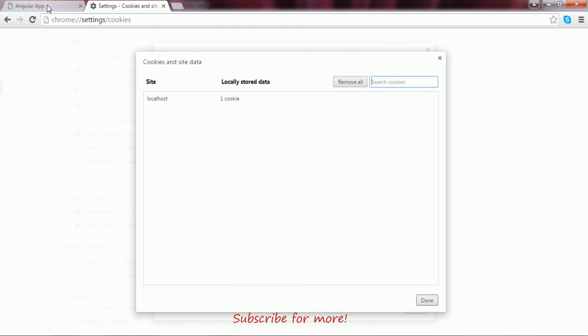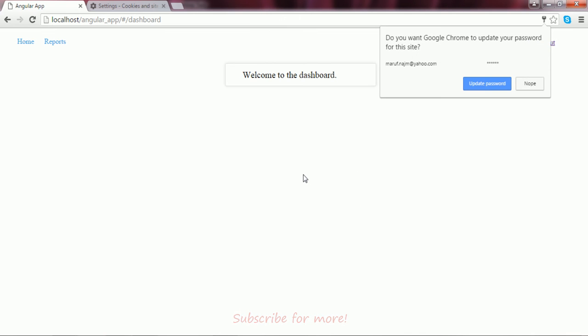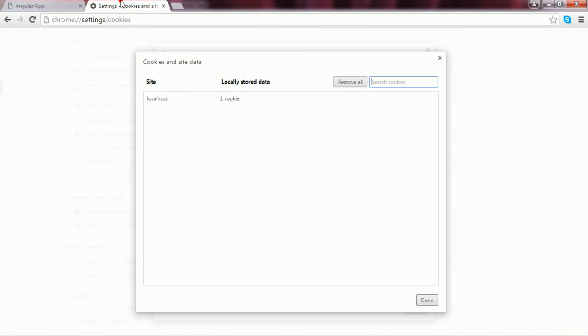Now I go to this Angular app. Here I enter my login credentials, my email and password, and hit the login. Okay, now if I close this one and reopen it, I see that still there is only one cookie.